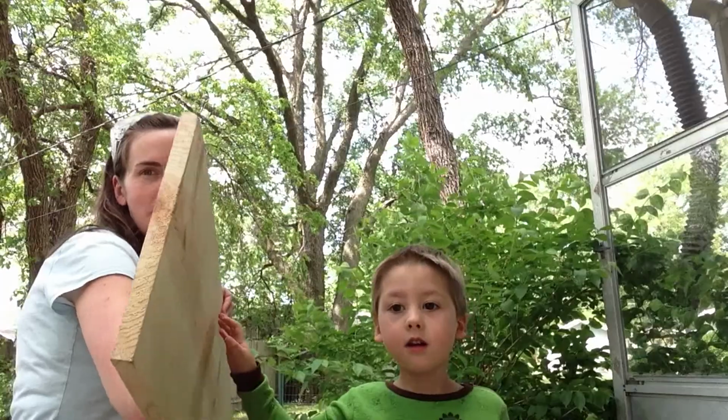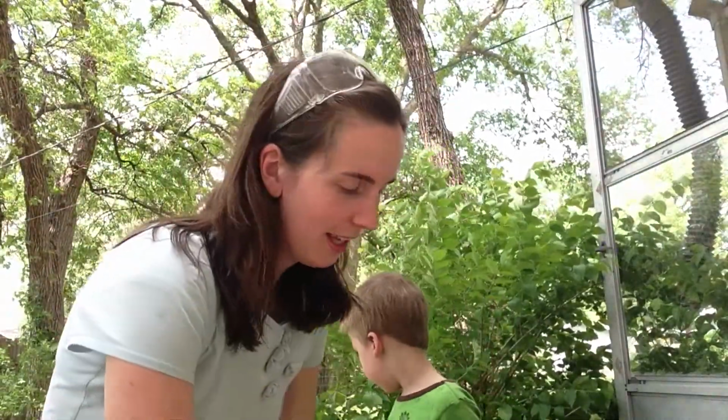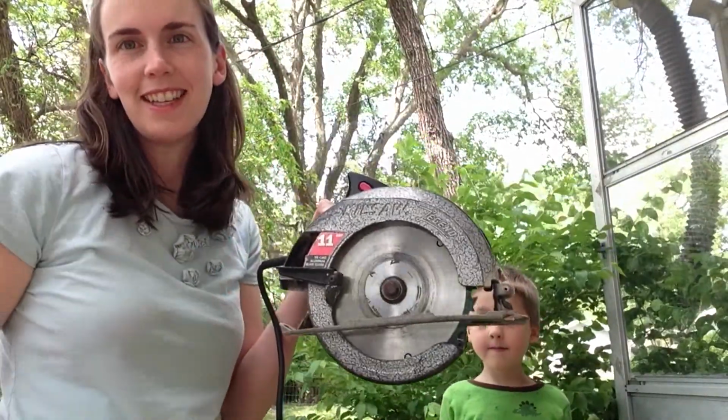Okay. Got this board. Mom, Dad did it actually. Yeah, Dad got the board. It's a one-by. And we're going to use this skill saw, cut it up and make a nuke box for less than $9. The board was like $8.50 or something.